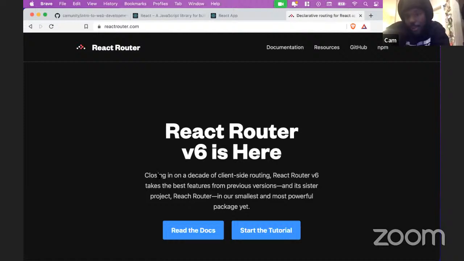So we're just going to follow the docs. We're going to reactrouter.com. They just recently launched version 6, so some resources you might find online about it might be out of date. Just make sure they're using v6, so you're making use of the most up-to-date information about the library, because most React apps are using this behind the scenes to handle their routing logic.